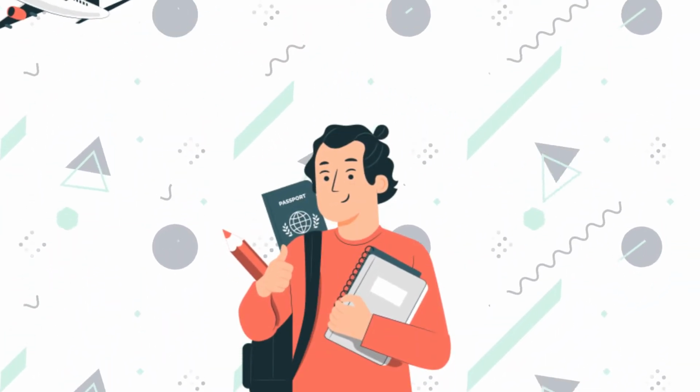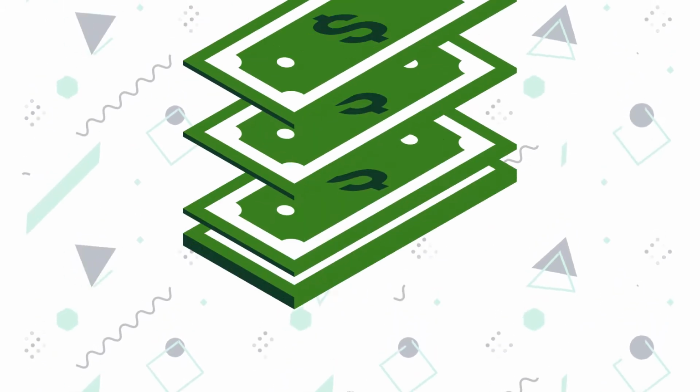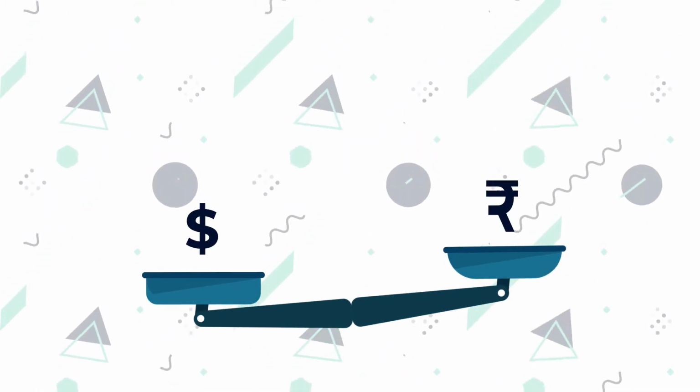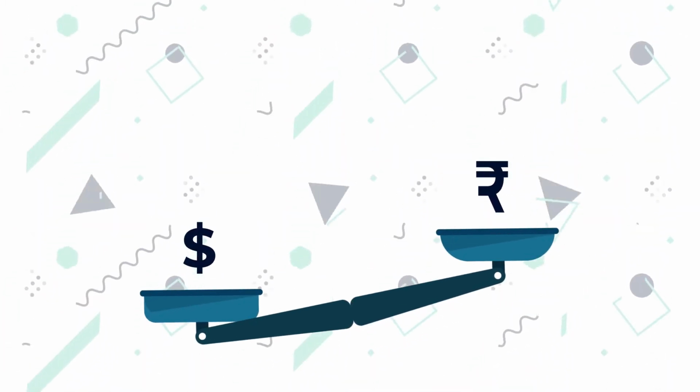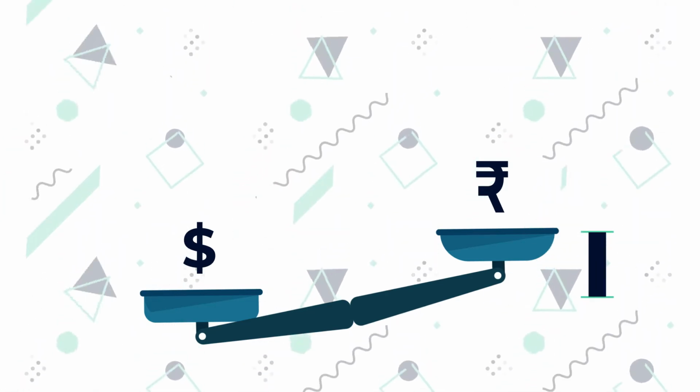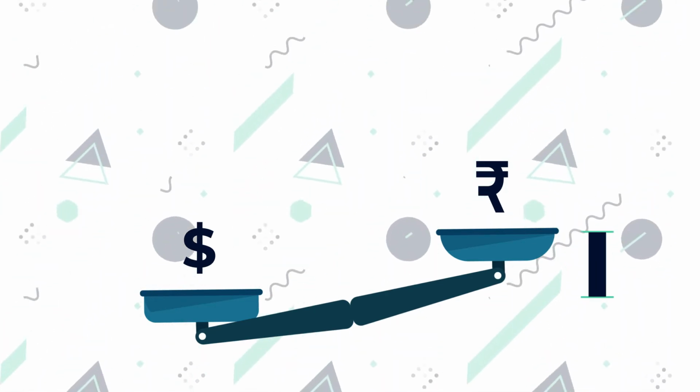When you send your child abroad, let's take the US here. You are going to be spending in dollars for everything, be it tuition or living expenses. Taking into consideration the USD to INR conversion rate, it creates a gap between what you're investing in and creating wealth and what you're spending on. How can we overcome this? By investing in USD and spending in USD. I mean, जिसमें खर्चा करने वाले हो, उसी में invest करेंगे ना?